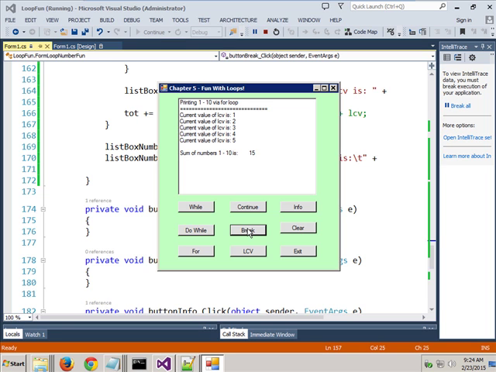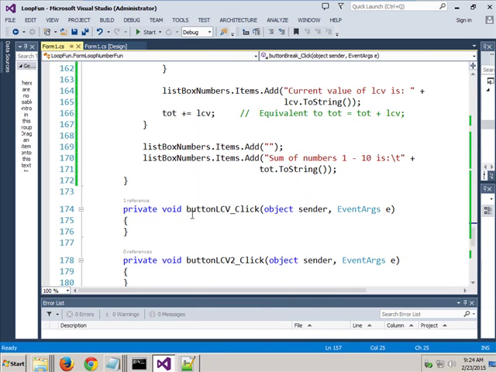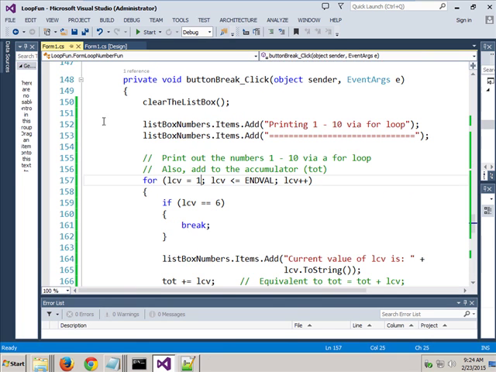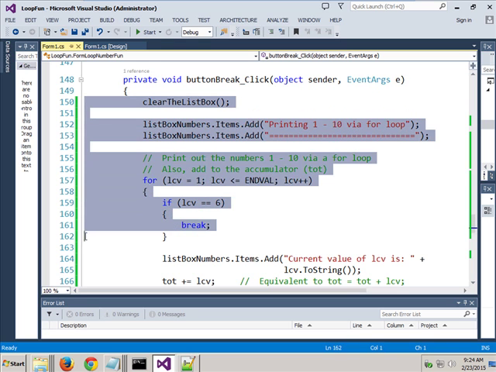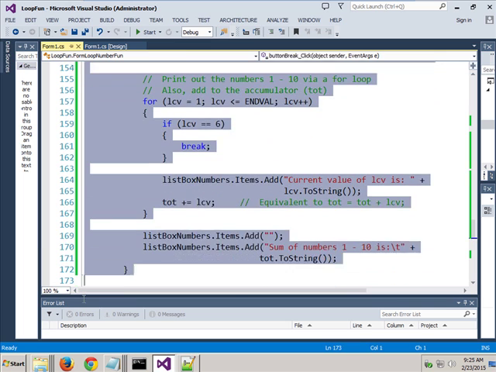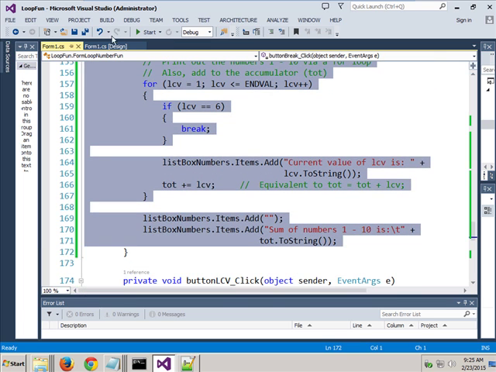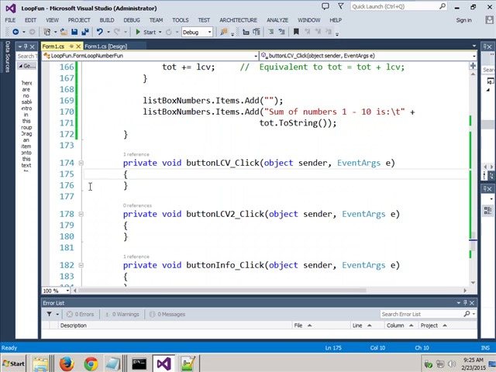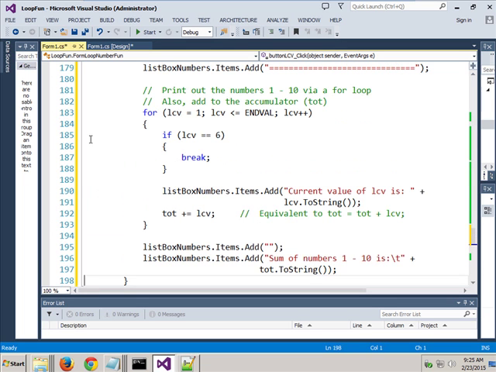All right? Now, what if I want to come in here, and this is what I'm going to do in this button right here, this LCV button, which right now doesn't do anything because you'll notice there's no code. All right? Now, what I want to show you here, and it's not like it's a big thing, but I'm going to grab all my code for the for loop that we had in here before. I'll get rid of that continue, so that's not a big thing. We'll get that out of there in just a second. But I'm going to grab all of that code, and I'm going to put it in here for my LCV. And I'm going to remove that right there.